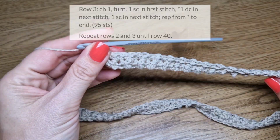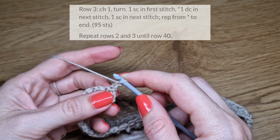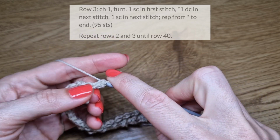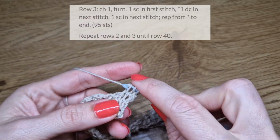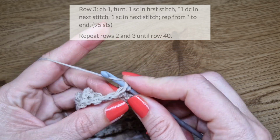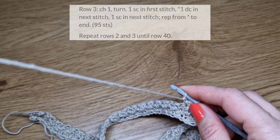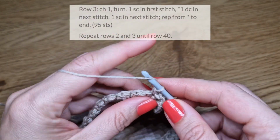So that's the finished second row, and for row 3 you will chain 1 and turn and you will make a single crochet in the first stitch and then you will repeat the pattern, double crochet in the next stitch. And single crochet in the next, and you will repeat rows 2 and 3 until row 40, and I will meet you for row 41.